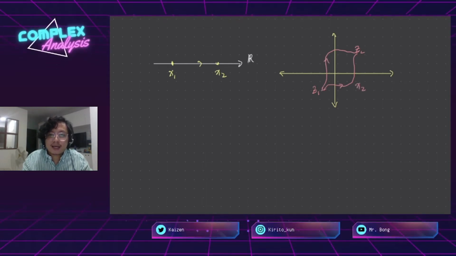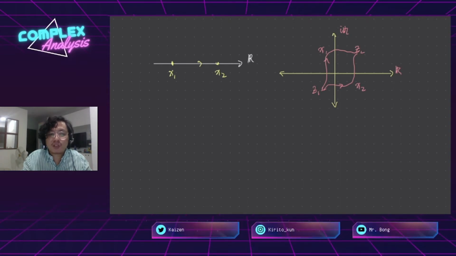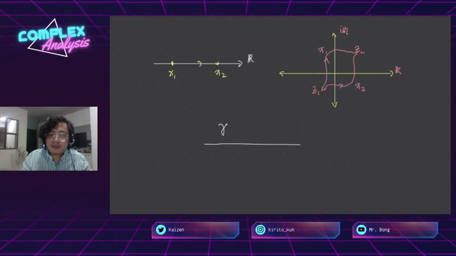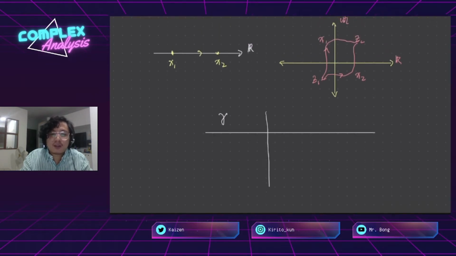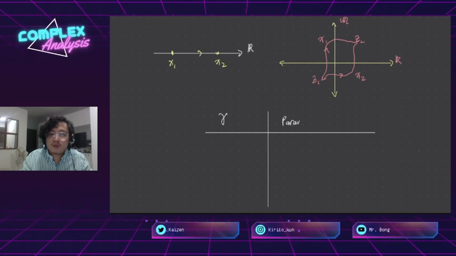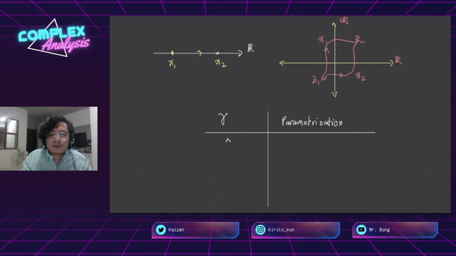This means that we are no longer limited to only one path. We could, for example, follow this path here, but it is also completely fine to follow this path here. The only criterion is that I go from the starting point to the end point, which I can do in an infinite number of ways. And this is why it is important to know what kind of path you're taking from starting point to end point, since different paths in general give different answers. Another good thing to know is some standard parameterizations.